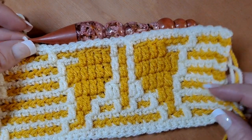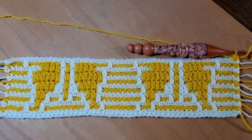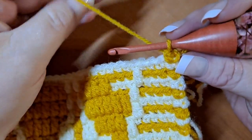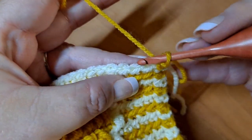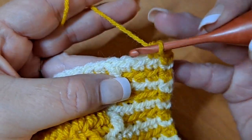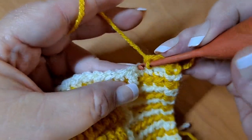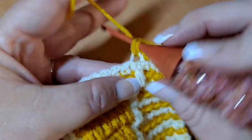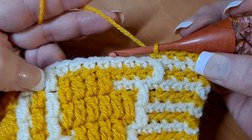We'll be back for row 14 in just a moment. Row 14 begins now, and we are working in color B for this row. Row 14's repeat begins with 4 single crochets, 1, 2, 3, and 4. 7 double crochets.